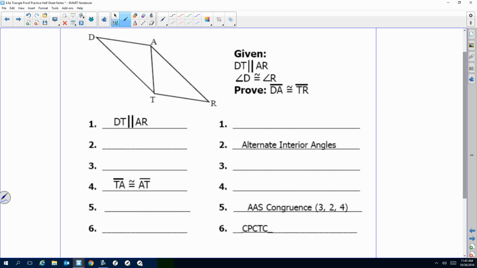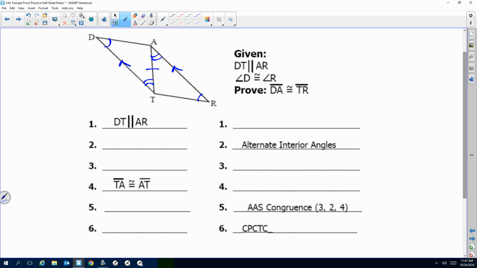So it says that it's parallel. This is parallel to AR. How do I show that? Arrow. So put an arrow. Also mark the other given, which is angle D is congruent to angle R. Now, if I have parallel lines, it's your responsibility to mark alternate, interior, or corresponding. That is a conclusion that you should be able to draw from having parallel lines. So, which one can I mark? Okay, so here, all right, there and there. I'm assuming that's what you mean? Yeah, DTA. Yeah, those are where the alternate interior are. Okay, now, any other known fact we can mark? The shared side, AT. So always start by marking your diagram with the given and known facts.